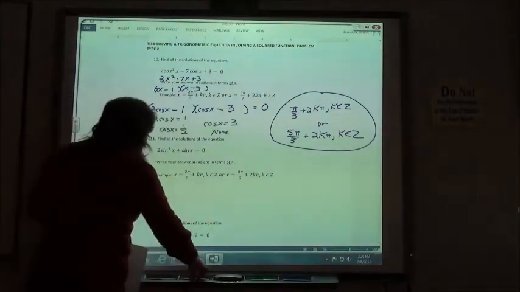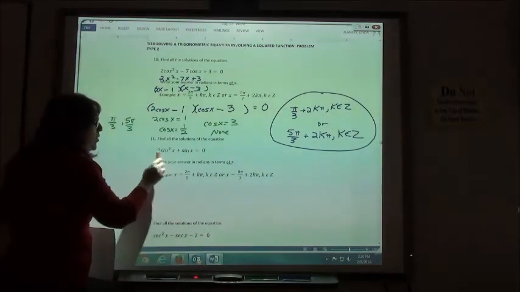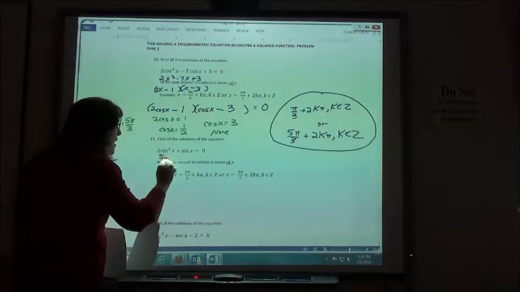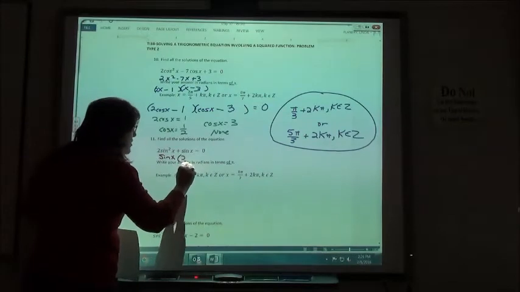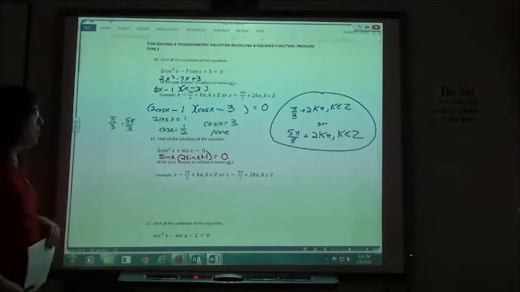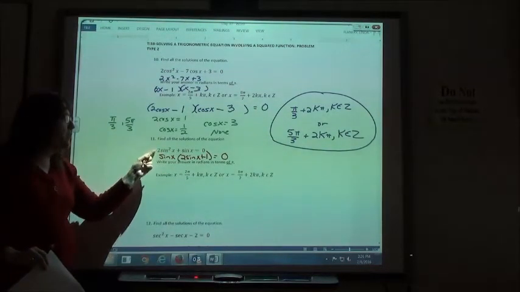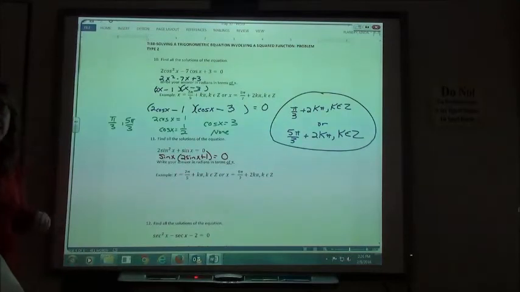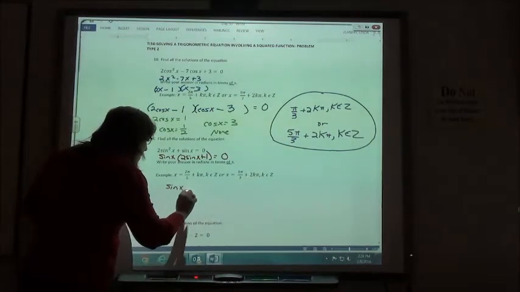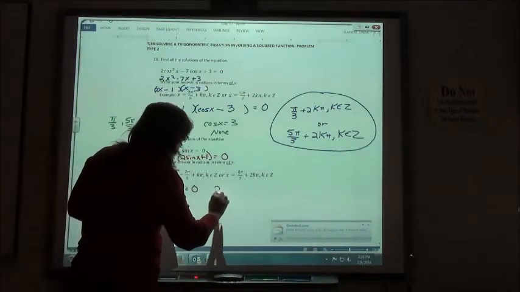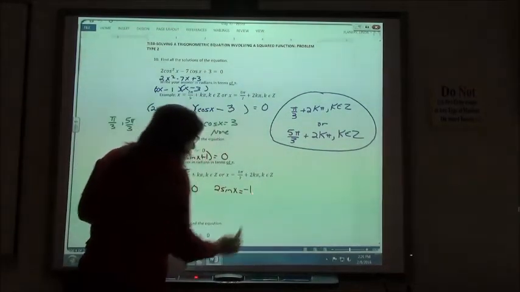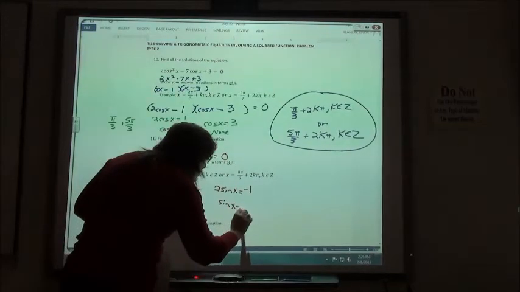If we look at number 11, I need to factor this one. Notice on this one, I can factor out the sine of x. So I'm going to put the sine of x in front. What I would have is 2 sine of x plus 1 equals 0. Again, if it helps, put it as 2x squared plus x and see how you can factor that. That's how that would factor out. So either the sine of x would equal 0, or 2 sine of x is going to equal, I'm going to move my 1 over, negative 1, which means the sine of x equals negative 1/2.